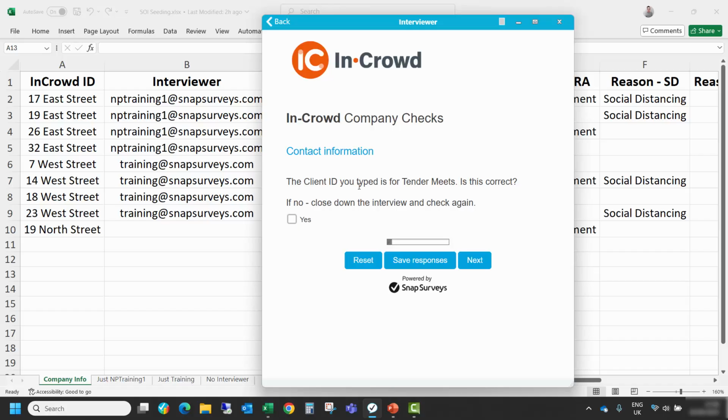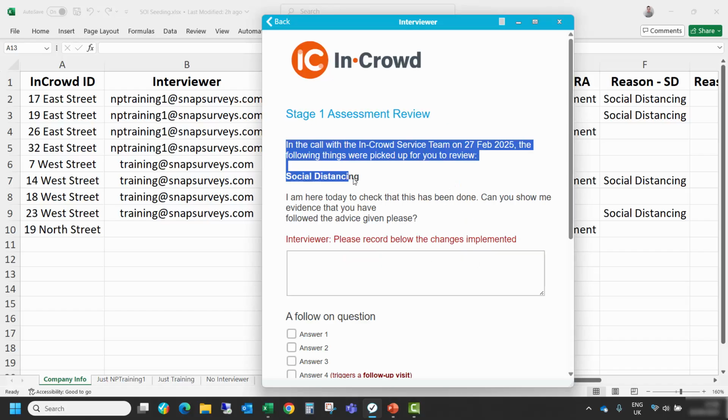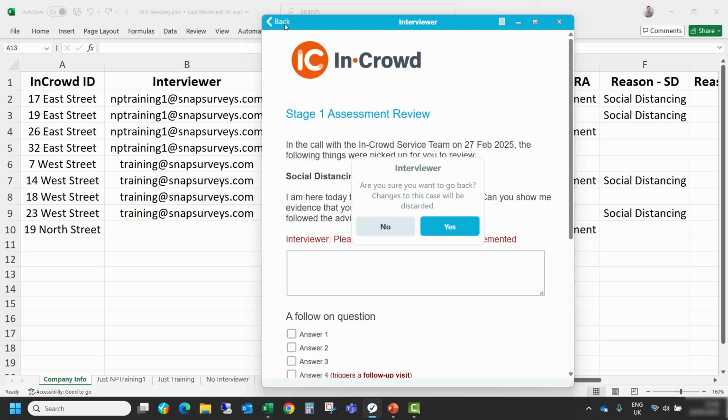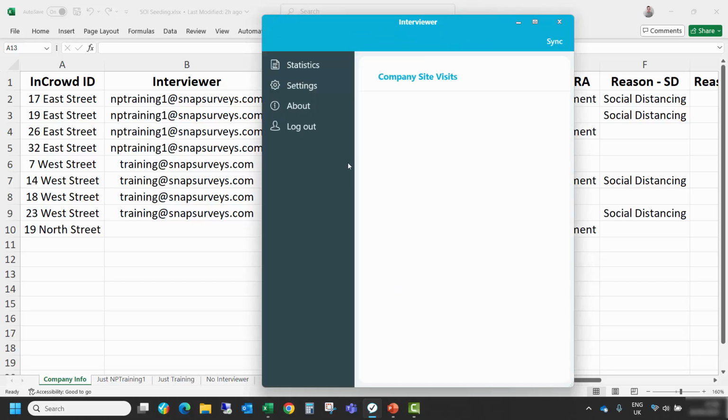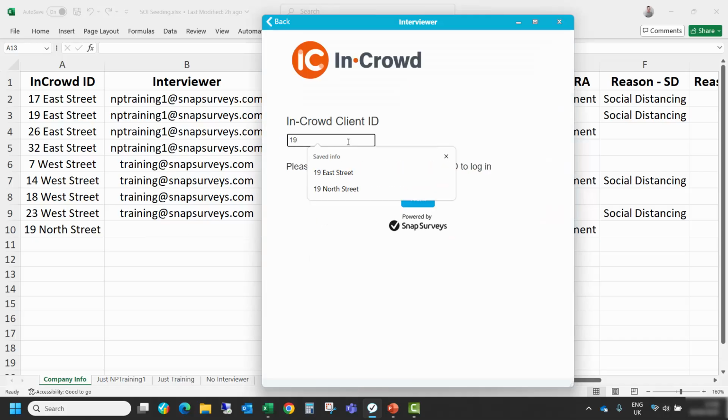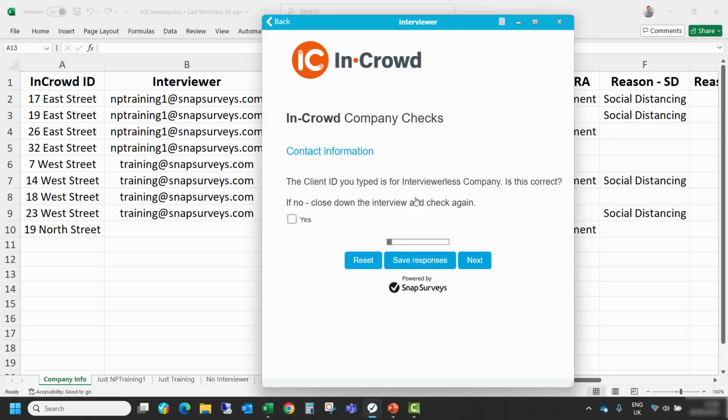As before, it's picking out the text substitution and looking at the options which were an issue last time. But remember, looking back at our spreadsheet, if I log out of that survey, and this time try and log in as 19 North Street, which wasn't allocated really to anyone in particular. And you can see, even though it wasn't allocated to training, I can actually interview using that person. So likewise, I could log in as NP Training 1 and also I'd get access to this person as well.